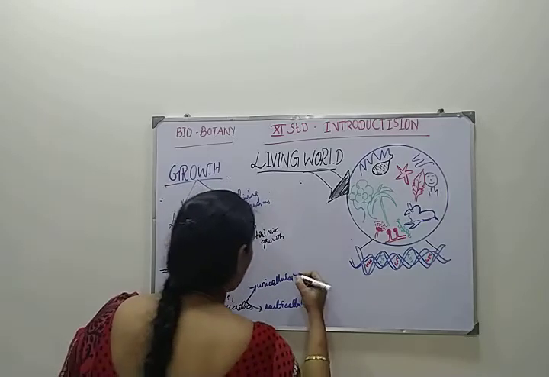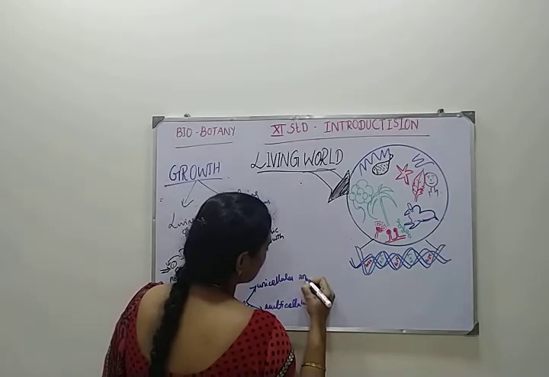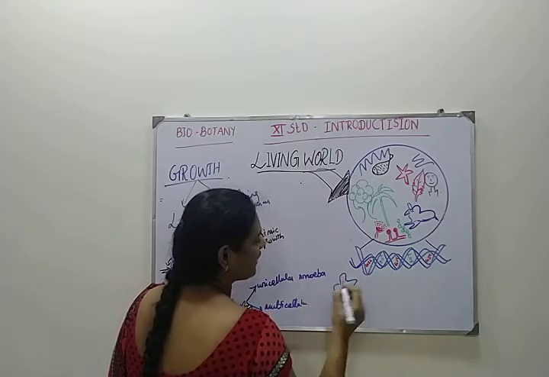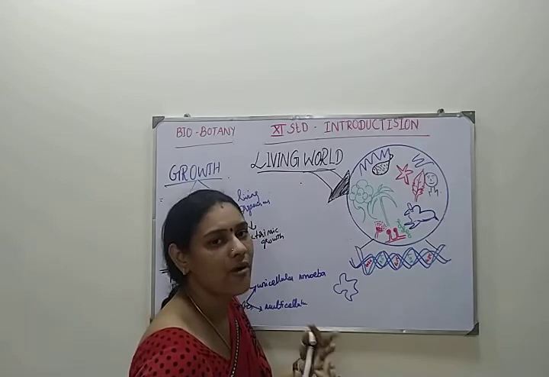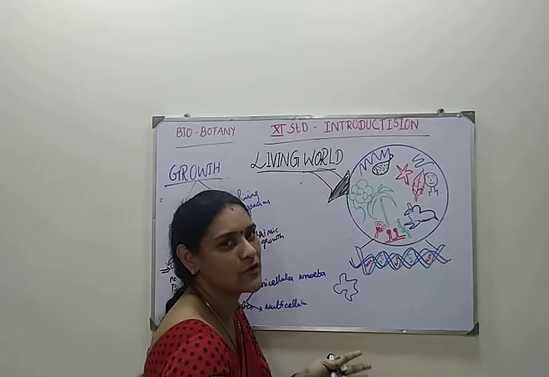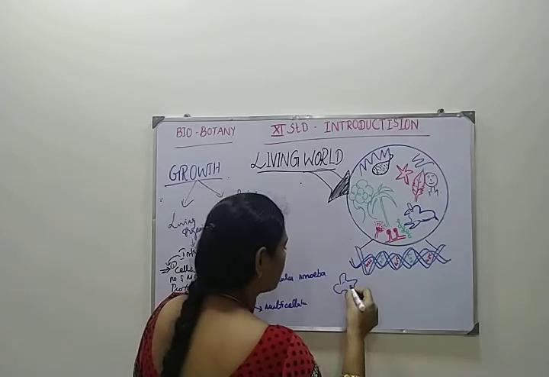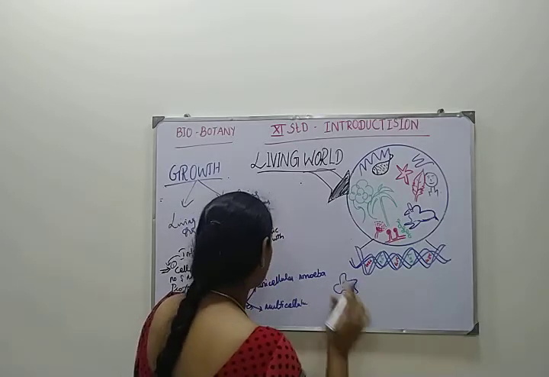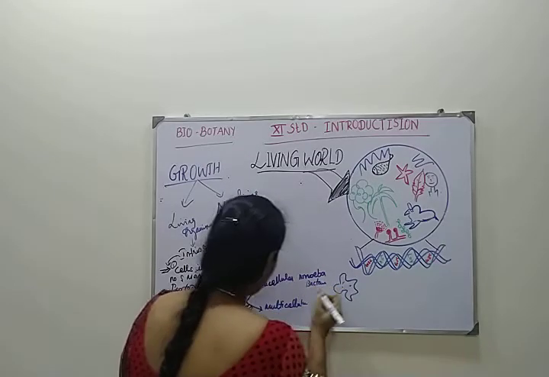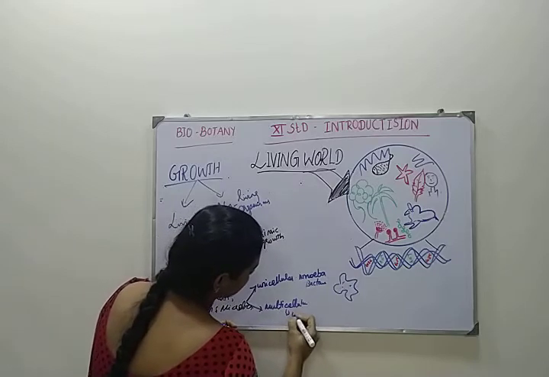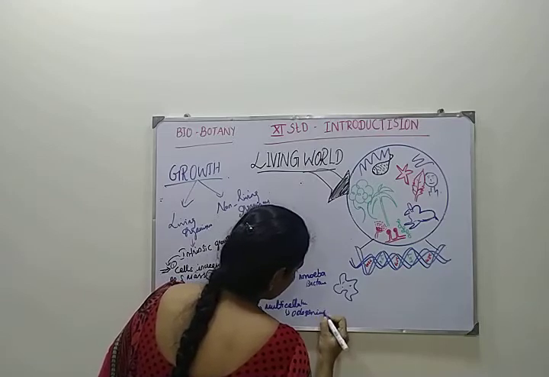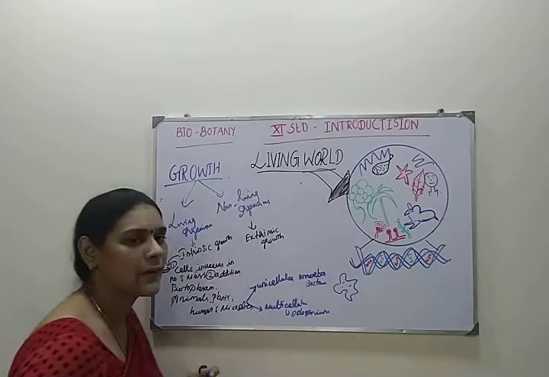An example of unicellular is amoeba. You have studied it last year. It does not have legs. It moves by using its body, from one place to another place. That is pseudopodia, which you will have studied. So examples of unicellular are amoeba and bacteria. And a multicellular living thing example is Oedogonium. This is multicellular algae.